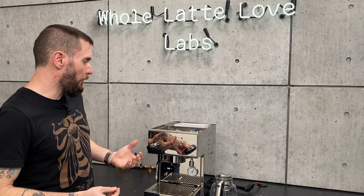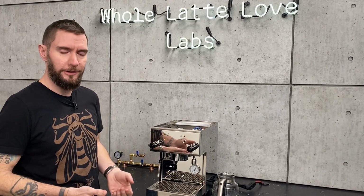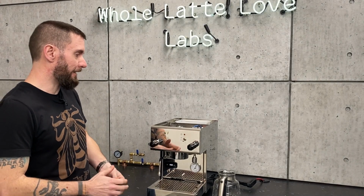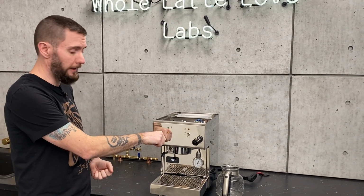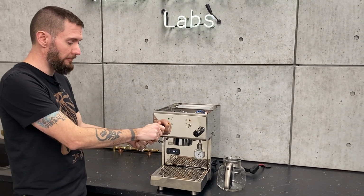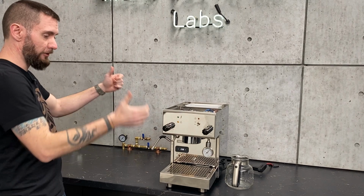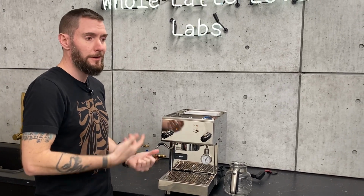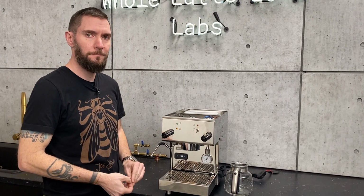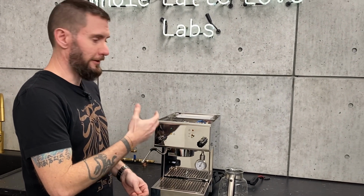All right. So I'm going to go over real quick what you can do to drain the boilers if, say, your machine's just kind of dead in the water, won't heat up, pump's not running, et cetera. Pretty easy, and this is a similar thing that you can do on pretty much all machines for the steam boiler: all you have to do is open up your steam valve because it comes off the top of the boiler. Drag your machine over to the sink and just lean it over the sink and let gravity do its thing. It's a slow process, but it will eventually get more than enough water out of there that you should be safe.